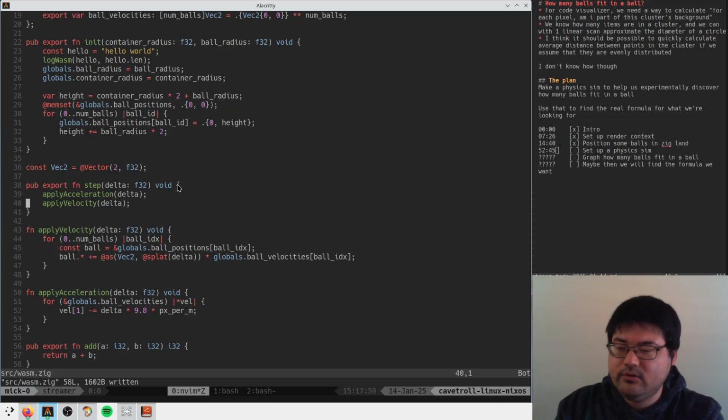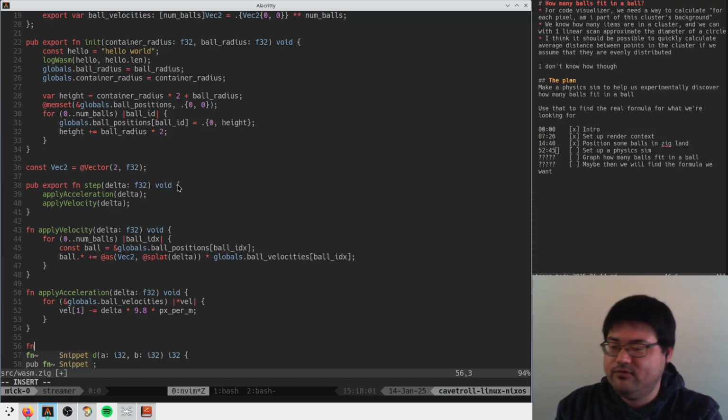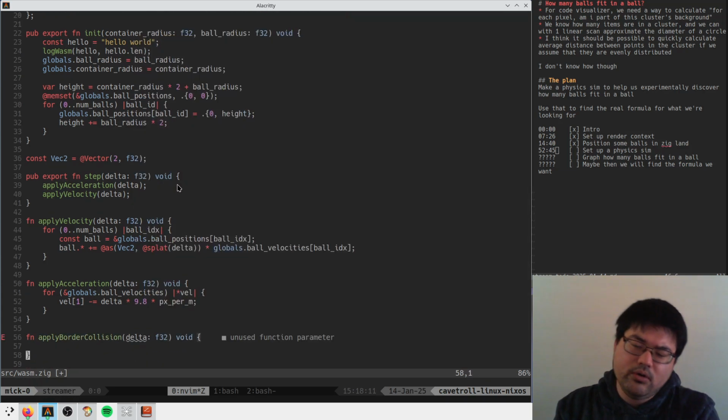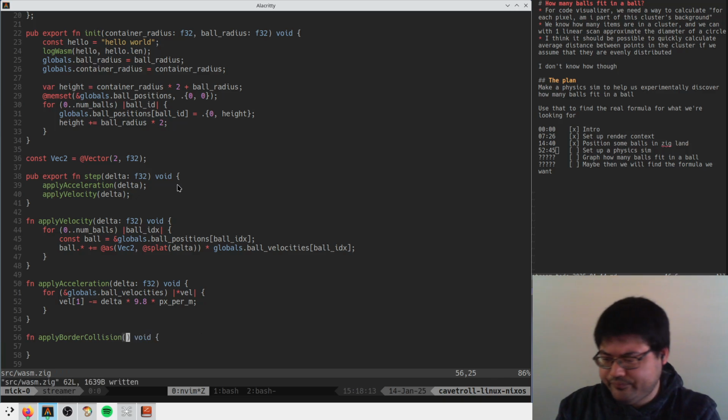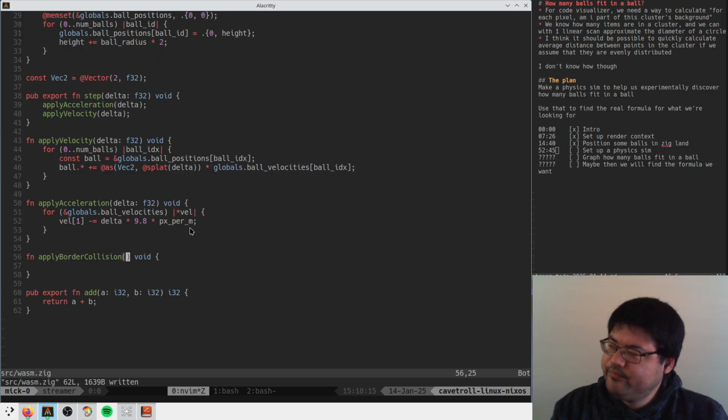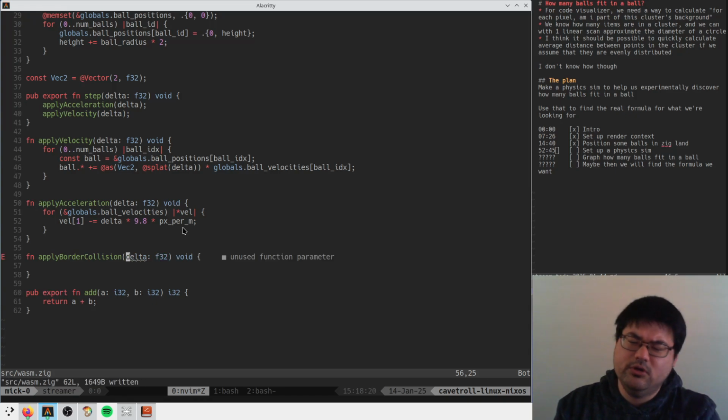Okay, so let's say now that we have to apply collisions. Apply border collision, let's call it. And I don't know if we need a delta here. Right, so I guess you do, because you apply some sort of acceleration, like an impulse to the ball if it goes through the edge.